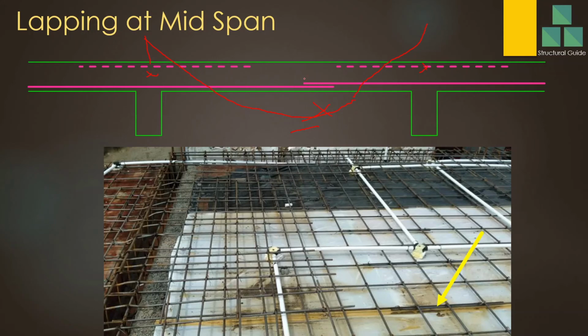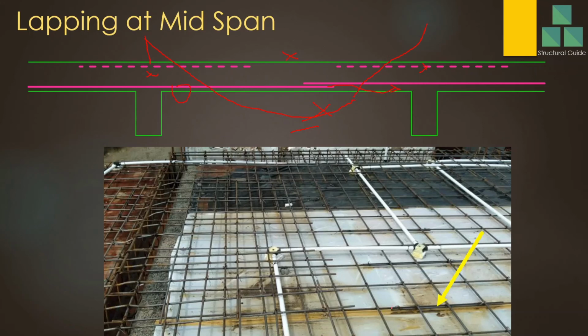If you have a lap, that creates a weak joint. Therefore you should lap somewhere here or somewhere there, close to the support. You should lap the bottom reinforcement close to the support. When you lap the top reinforcement, if you have a double layer, you have to lap close to the midspan, away from the support. You are not going to lap close to the support. If you want to lap top reinforcement, you don't lap close to the support. Therefore, you should not do it like this.